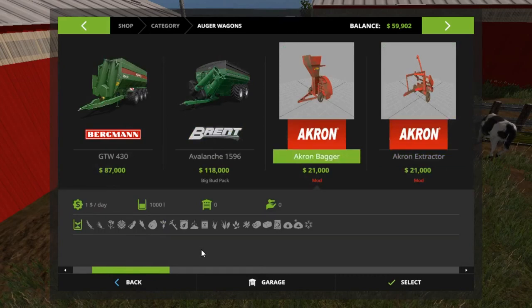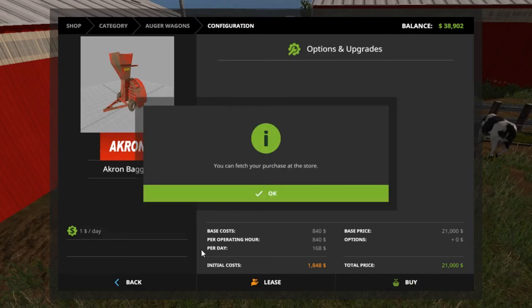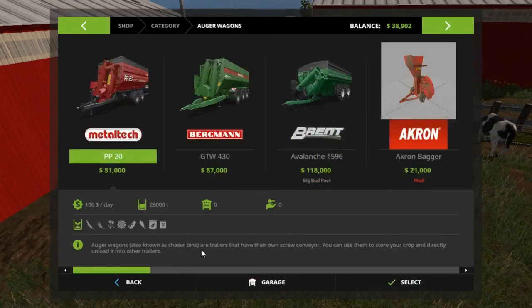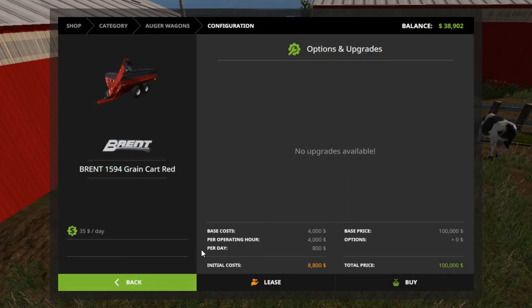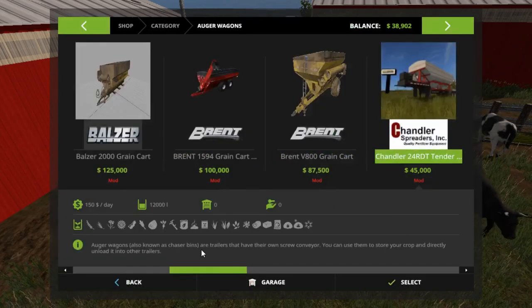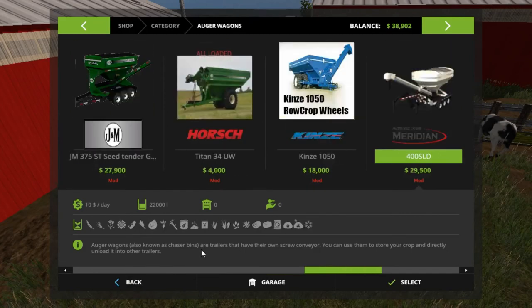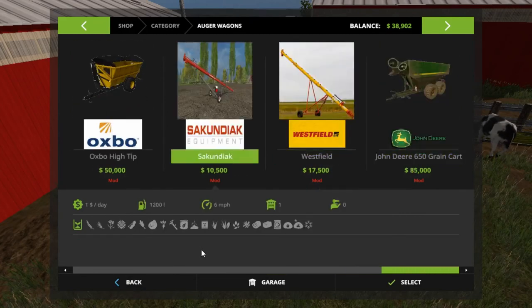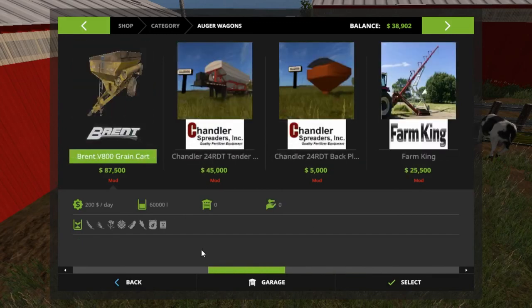This is what it is right here. We're going to get that. I'm going to go ahead and buy it. Buy that, and we're going to lease the smallest. Ooh, that is big, but AR would have to pull it. We can lease it for 8,000. I don't know. We might need something a little bit smaller. Might have to have something like this, 60,000. See what all we got. I don't want the John Deere. We don't use it so much. Let's go for this in here.